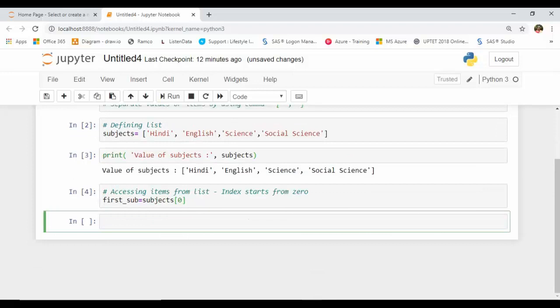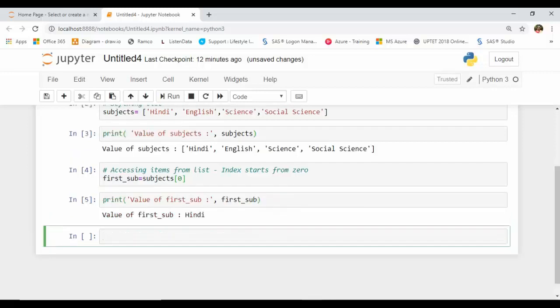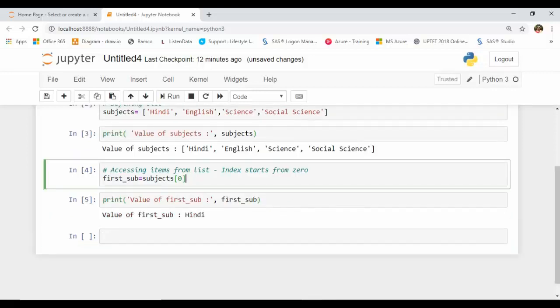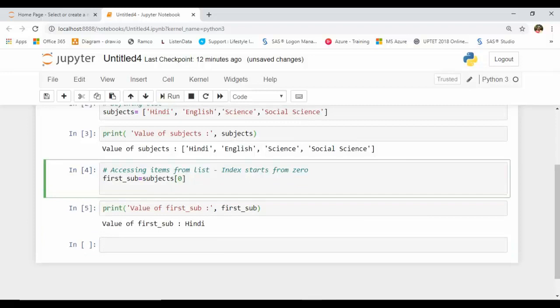Let's try to print this as well. Print the value of first subject. So now we can see the first subject is Hindi. In the same manner, suppose we want to access the fourth item, which is social science.